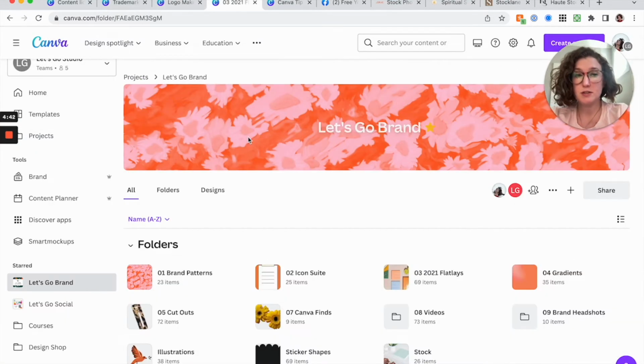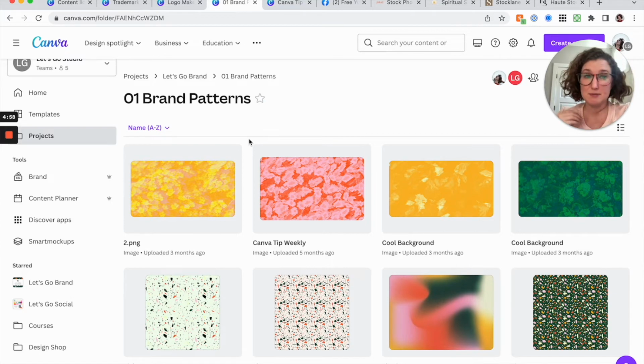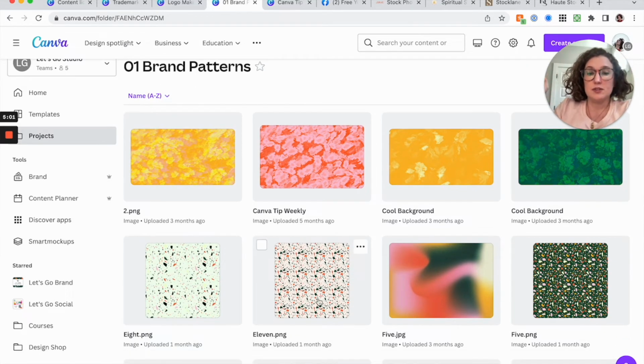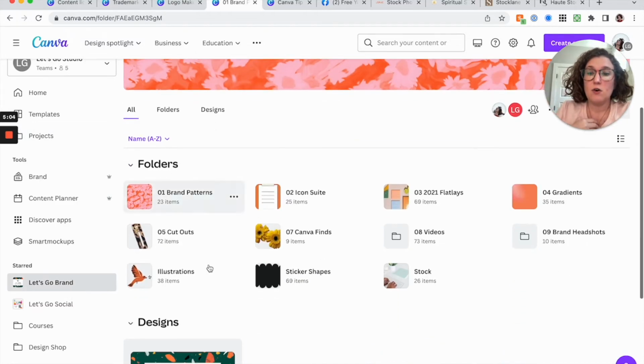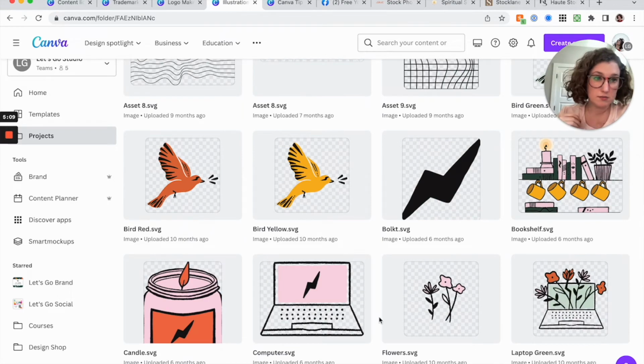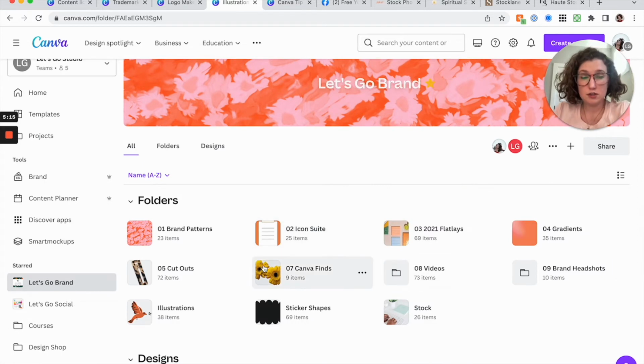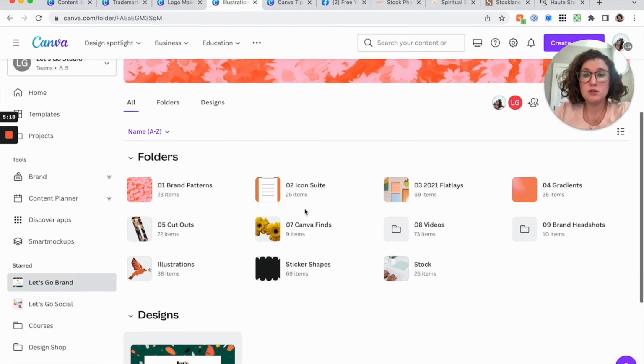The second thing is going to be to figure out your signature brand element. I talk about this a lot. It is my phrasing for, hey, you need fonts, colors, and a signature brand element. It doesn't have to be illustration or a scribble. It could be a brand pattern. I happen to have 1,000 signature brand elements because I'm a designer and I love to use things, but you can see here, I have terrazzo pattern. I have a whole custom set of illustrations that I got done for myself as well. These are all custom done for me, but I also had a phase where I loved all of these things as well. So your signature brand elements are going to be super, super important for creating cohesive and comprehensive items.